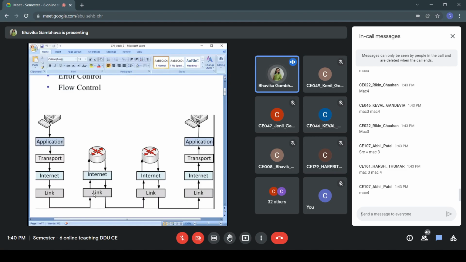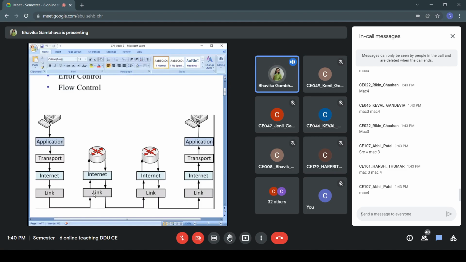This link layer will check that okay, MAC4, so it is fine. It will check the correctness of the frame. If the frame is found to be okay, it will be passed on to the upper layer. That's the packet part of the frame. That part will be passed to the network layer. At the network layer, the IP address will be matched. So here, this is for IP4 and for IP4. So it will be given to the transport layer.